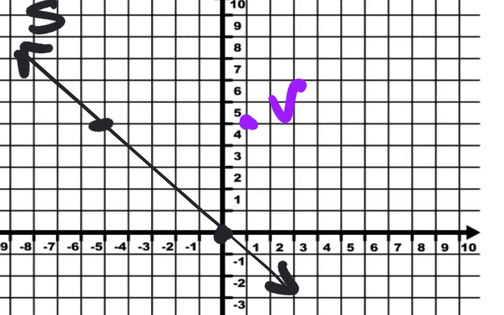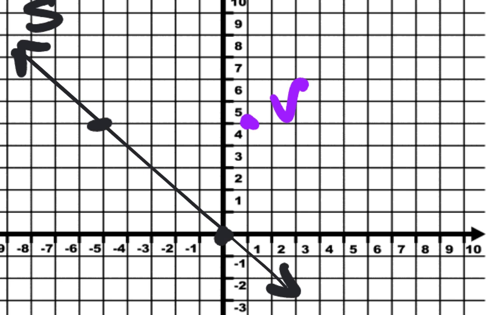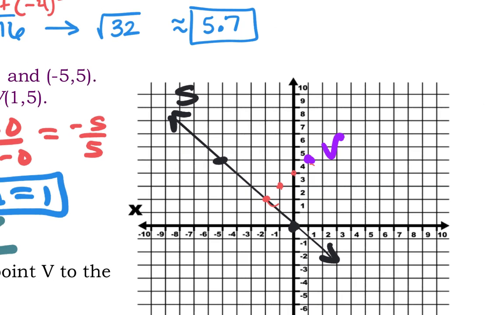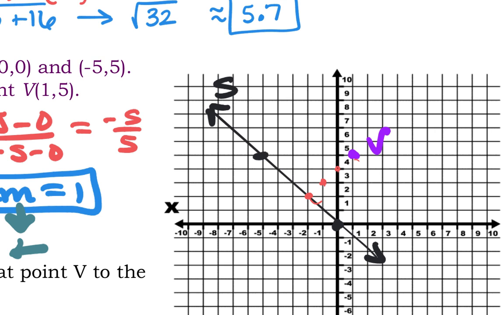If I go down 1 over 1, all right, I'm going to go down 1 over 1. Down 1 over 1. Down 1 over 1. Did we all hit point -22? Okay. If you didn't, go ahead and graph it because you are going to need it, okay? All right, once you have it, you're going to go ahead and make the perpendicular segment there, right? This is the distance we're looking for.